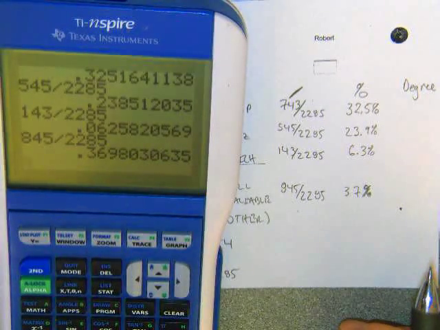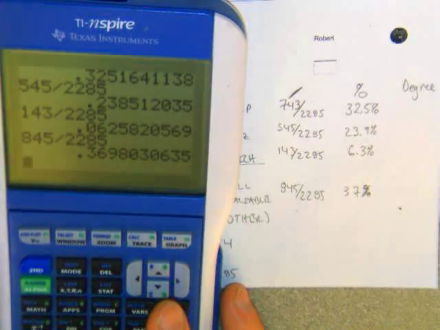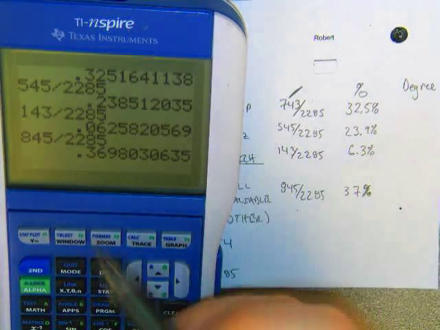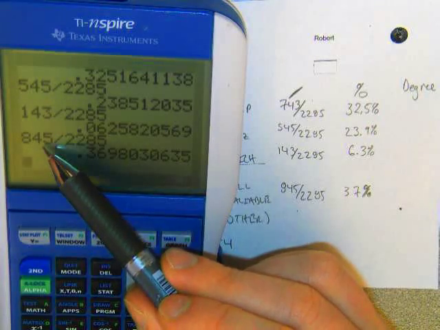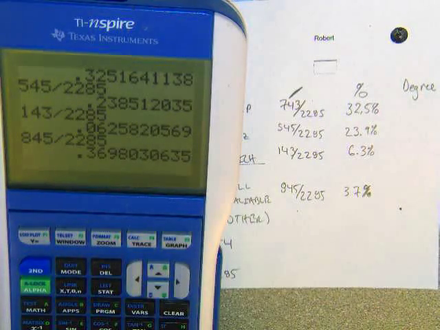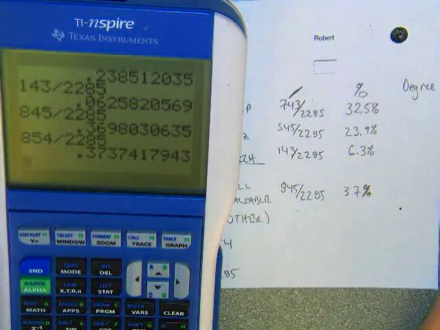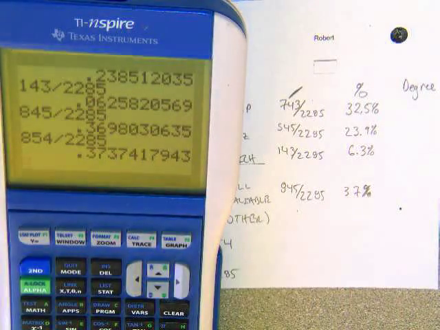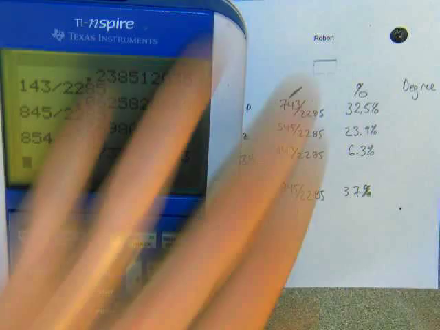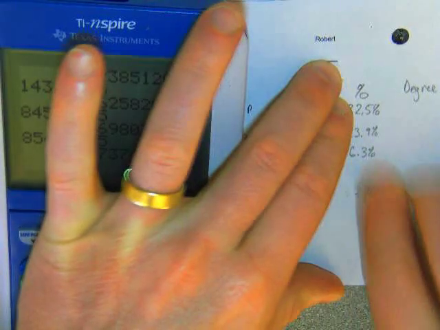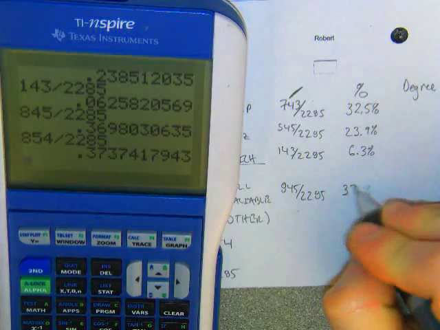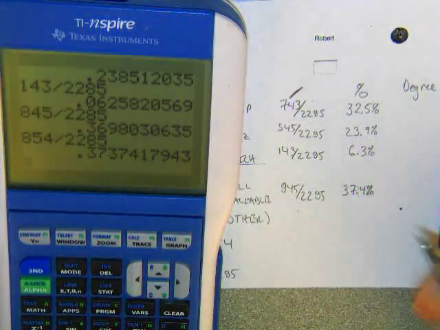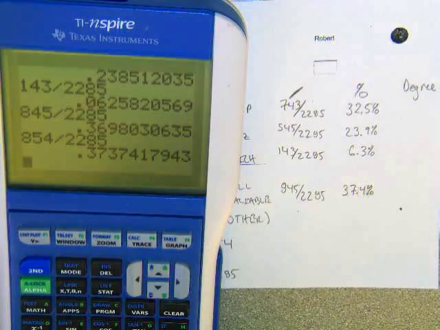So then let's do the degrees. Oh, sorry, I was kind of going back and forth with my notes I did earlier, and it looks like I punched in the wrong number here, so let's make an adjustment there. 854 out of 2285 is 37.4. That matches what I got the first time. So let's change that. You guys were probably on top of that. 37.4. Okay, alright, let's rock and roll.